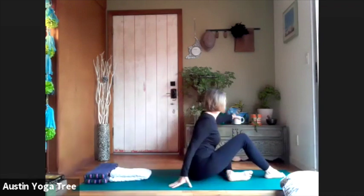Then we're going to slowly start to come back into the body. So at first, just feel and notice your body in this opening pose. Start to make tiny little movements in the toes, the fingertips. Depending where your head is, if it's fallen back, I don't want you to rock it, but if your head is in neutral, you might give your head a little rock side to side.